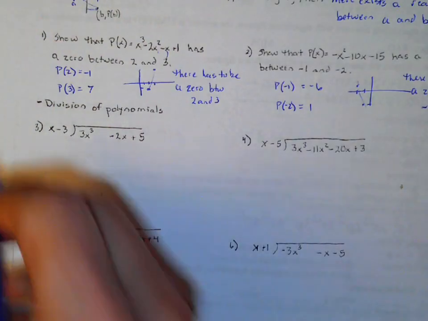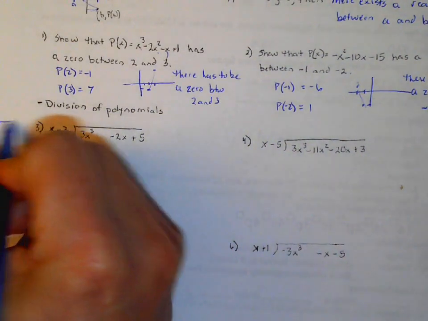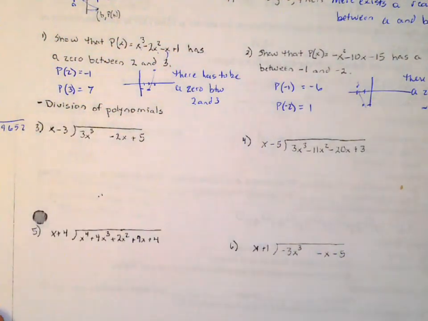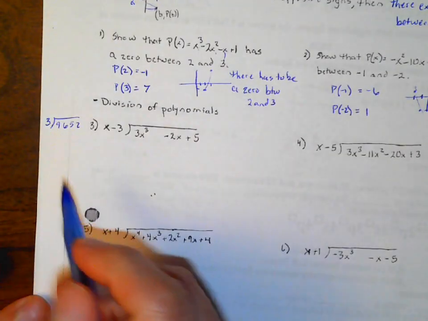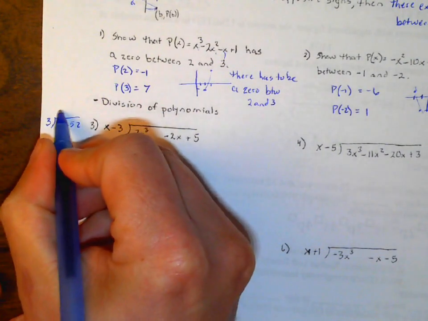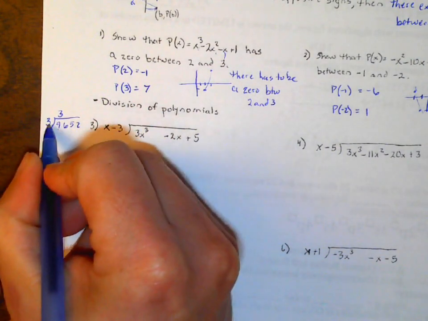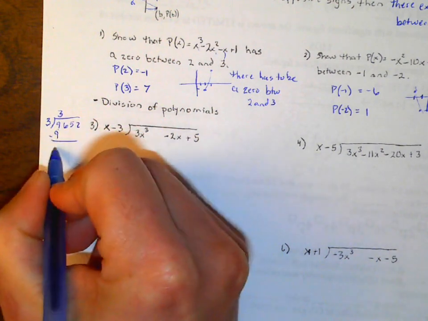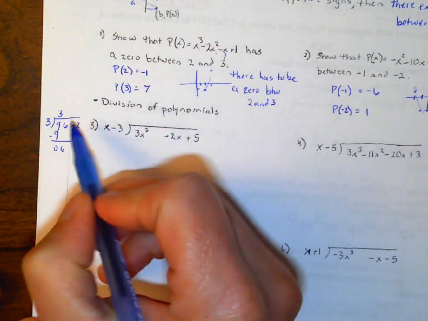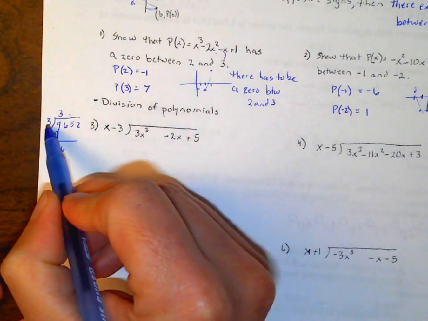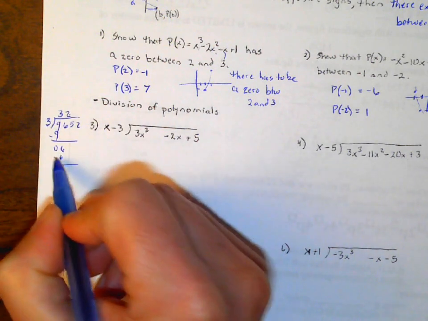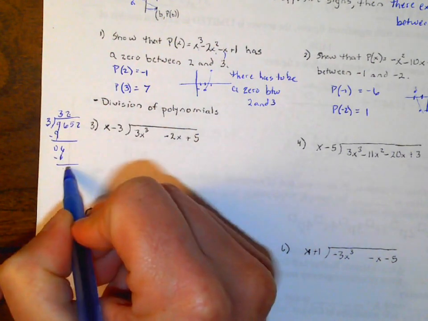Okay, if you think about long division, it's really kind of the same idea as this. Remember back in middle school when you did a long division, we thought what times 3 is 9. Okay, and used 3. And then you took 3 times 3 is 9, and then you subtract. And you brought down the next term. And you kept doing the same process over again. What times 3 is 6? 2. 2 times 3 is 6, and you subtract them. They cross out, bring down the next term.